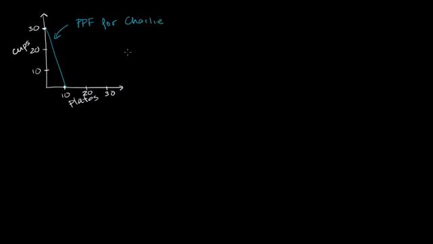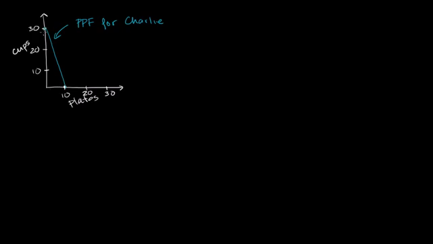Now let's think about his opportunity cost. And because this is a linear PPF, his opportunity cost does not change. The slope of this line is not changing. It's not that bow-shaped curve that we saw for the hunter-gatherer. So it's going to be a fixed opportunity cost for one product relative to the other at any point along this production possibilities frontier.